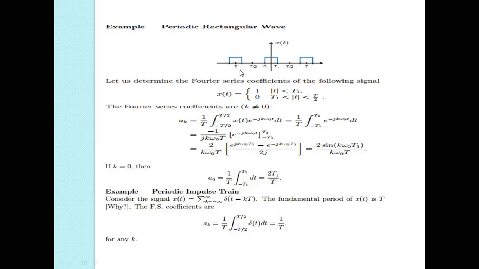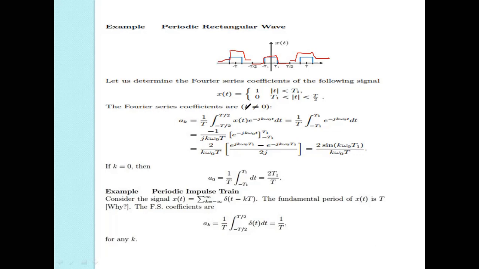See, the given function from the graphical representation, x of t, is a periodic signal, and it is repeated from minus T by 2 to T by 2. Up to that it is 0, then 1, and then 0. Again it is repeated here, the same thing, and again it is repeated here, the same thing. So it is a periodic signal with the period of minus T by 2 to T by 2. Take here the minus T by 2 to T by 2 only.